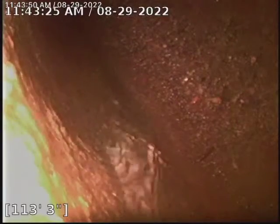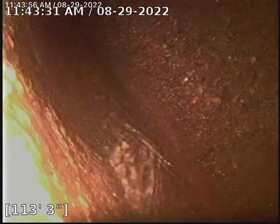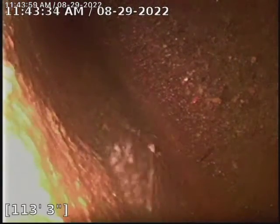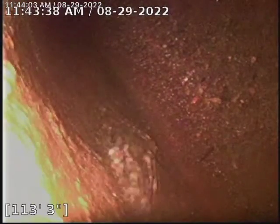Hello, this is Peter Robards Plumbing here at 1543 Oak Court. Doing a drain cleaning down here in the basement. We are at the Kansas City top, about 114 feet. This is a clay line and we'll go ahead and start backing up.